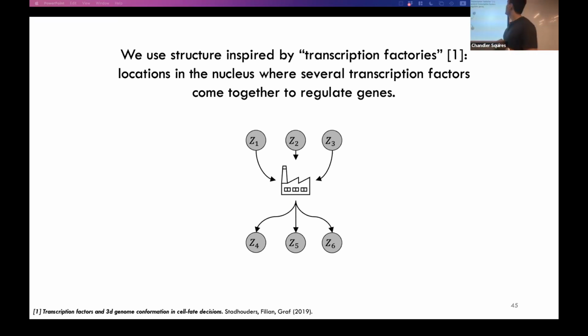So what were we inspired by? We were looking at this phenomenon of transcription factories. These are different than transcription factors. Transcription factors are known to regulate gene expression of several downstream genes. Transcription factories are at least hypothesized locations in the nucleus, where there is some data backing these hypotheses up, where transcription factors come together, and from there use that as a locus to co-regulate the expression of a bunch of genes. So we have this picture in mind where Z1, Z2, and Z3 might be transcription factors that come into this transcription factory and then regulate Z4, Z5, and Z6.